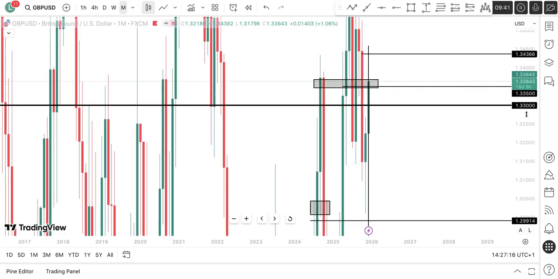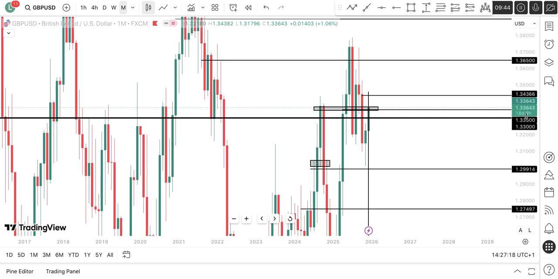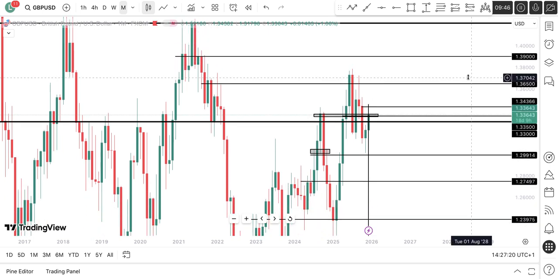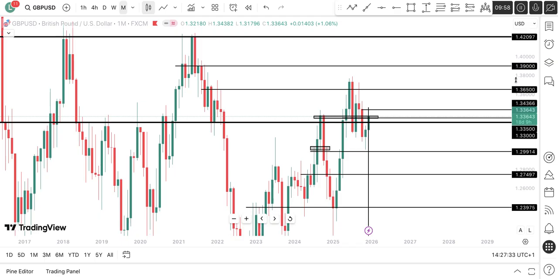The dollar index, the DXY, right, is the Euro USD turned upside down, meaning whenever the DXY is going up, the Euro USD is going to melt. Whenever the dollar index is going down, the GBPUSD is supposed to what, go up. So I'm saying to you now, this is what I'm trying to say, right?